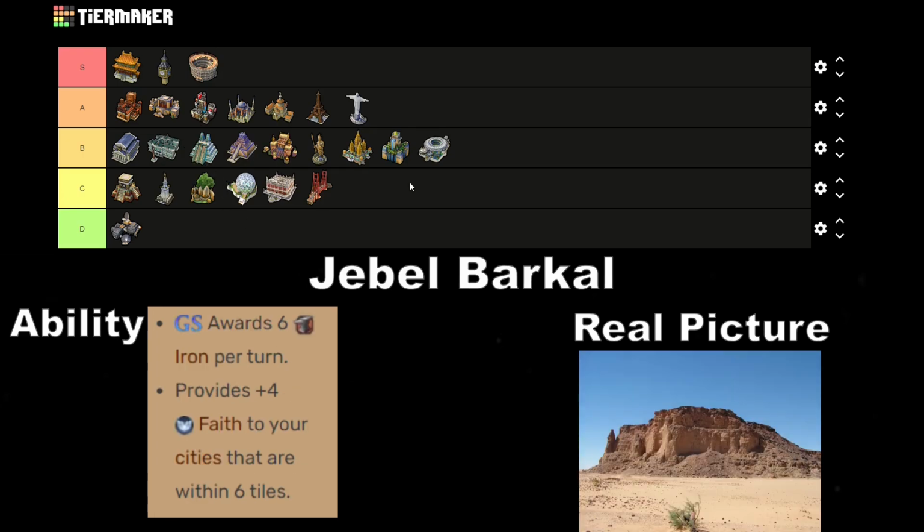Jebel Barkal. Awards 2 iron. Oh wait, no. Awards 6 iron per turn. Provides 4 faith to your cities that are within 6 tiles. Must be built on desert hill tiles. And it's classical era, iron working. How are you ever out of iron?